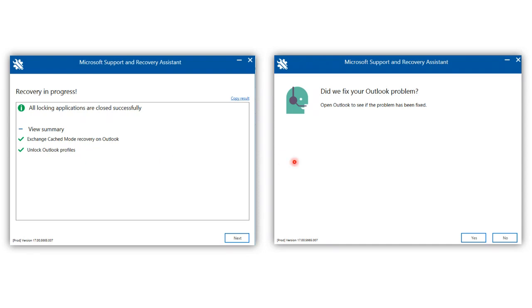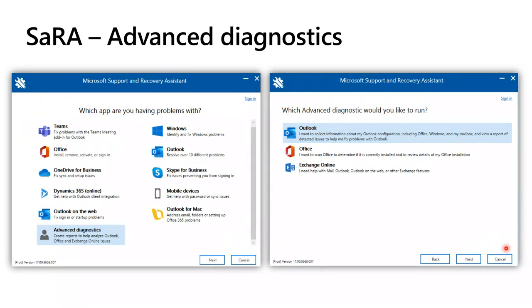And here it also tries to check the Exchange cache mode recovery on Outlook. And then you can go back and start your Outlook profile and see if the issue has been fixed. So in case it has been fixed, then great, SARA has fixed the issue which you are facing. In case not, then we have another option which we'll discuss next.